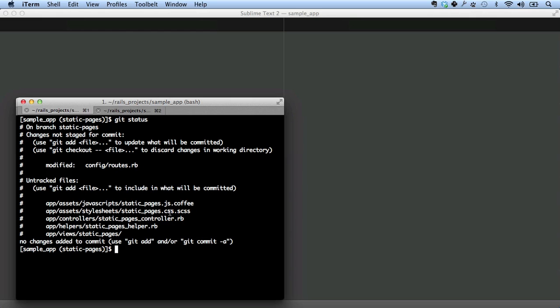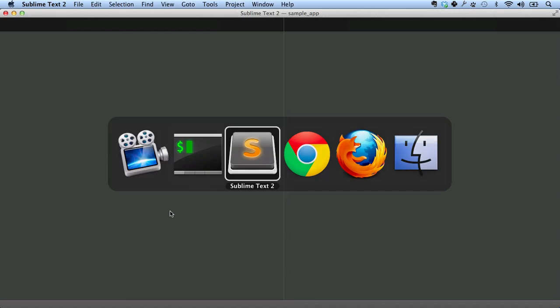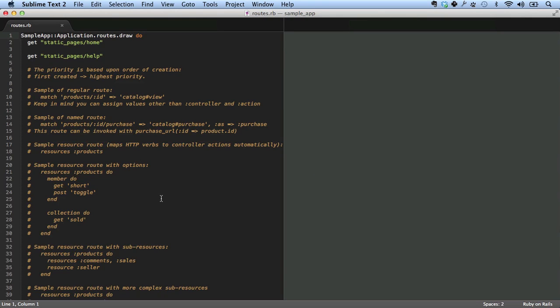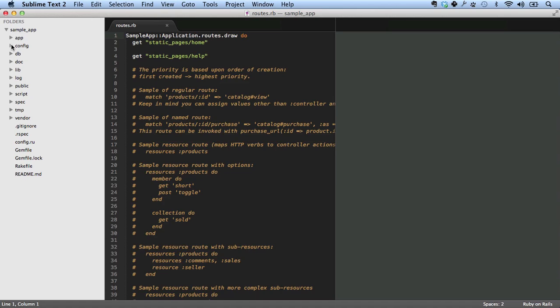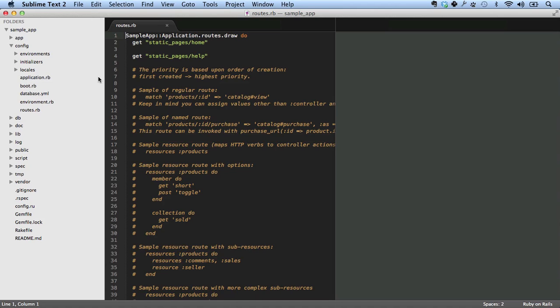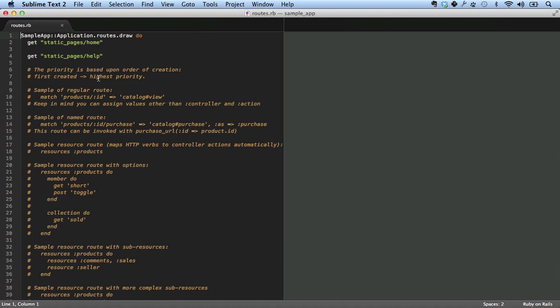So let's take a look at that. We saw that briefly before. So there's our routes file, and if you want to see where it is, I can just open up the sidebar here. It's in config/routes.rb. The two lines here give us a hint about what we've just done. The first line says get static_pages/home. The second says get static_pages/help. Here the word get refers to the kind of request that this page responds to. A get request is the kind of request that happens when you just click a link in a browser or put the URL directly into the address bar.